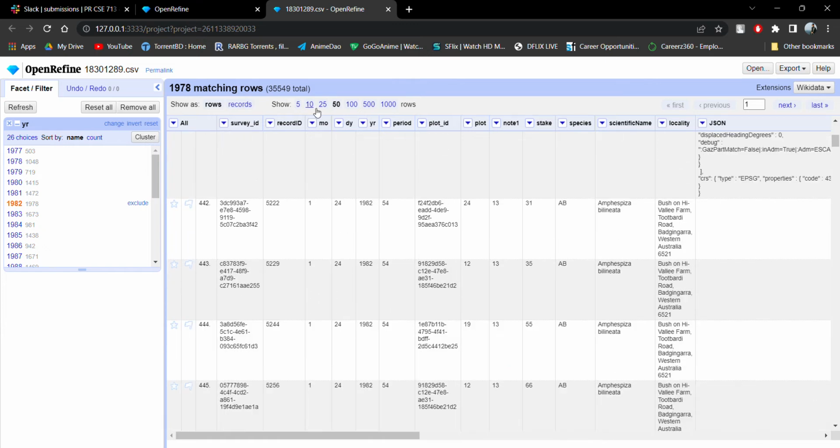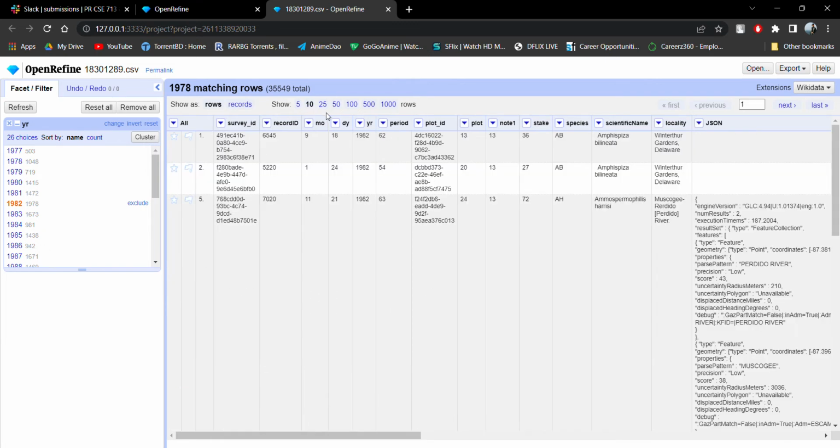But while cleaning any data, we only work with a limited number of rows or columns, so that it becomes easier for us to work with. So we have other options like text filter, edit cells.